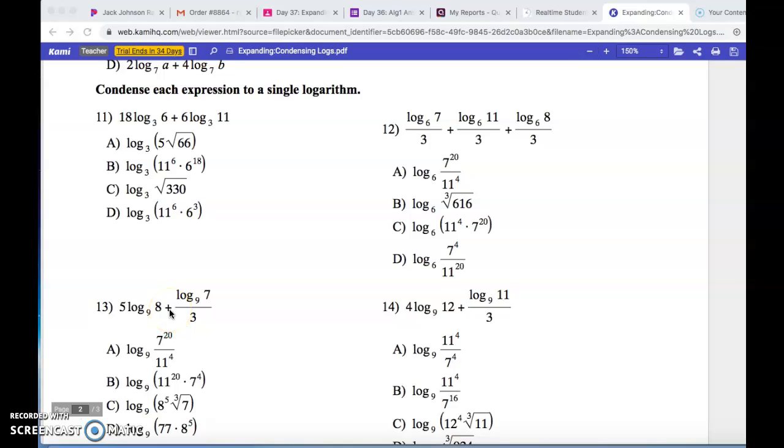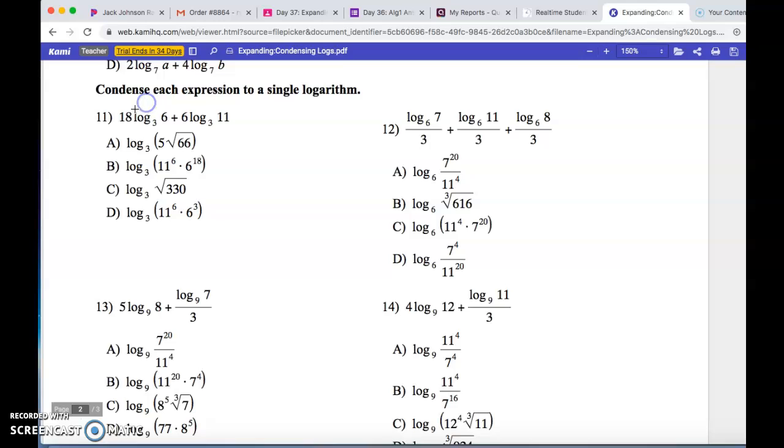Multiplication here. So if you see division in there, remember it's not really division, that's actually a 1/3 that sits in front. You can just rewrite it as over 3, that's how this worksheet does it. So this is a 1/3, really a 1/3 in front. And what happens is all those numbers in front, whether it's a 1/3 or 18 or 6, remember they're actually powers of this number. So this is actually 6 to the 18th power, that goes over here.